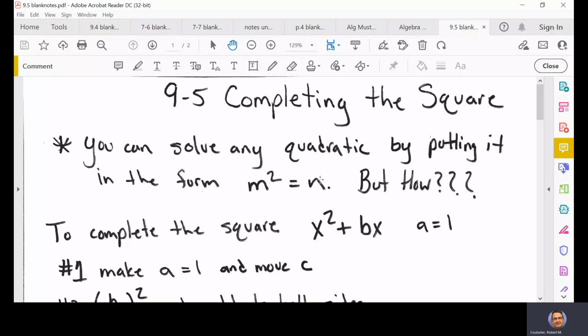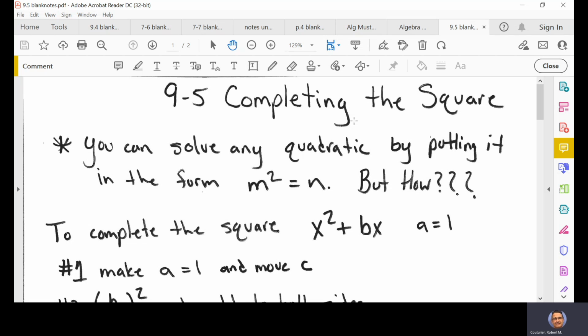Well, hey everyone, we are moving along through chapter 9. Today we're going to start to think of a different way in which to solve a quadratic. We've used the roots method. We have used factoring so far, but sometimes problems can't factor, or maybe we need to put them in a certain form. So we manipulate them to put them in a form that is easier for us to solve. And we like to call this completing the square.